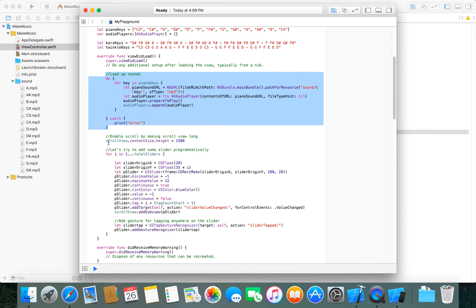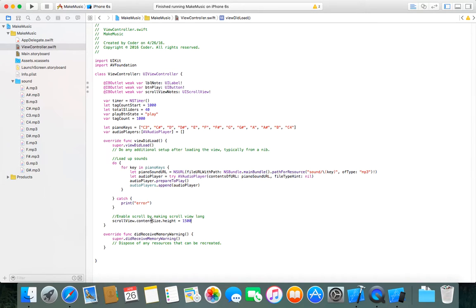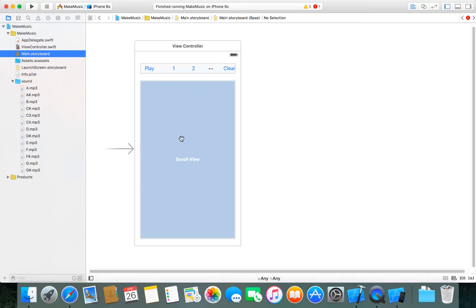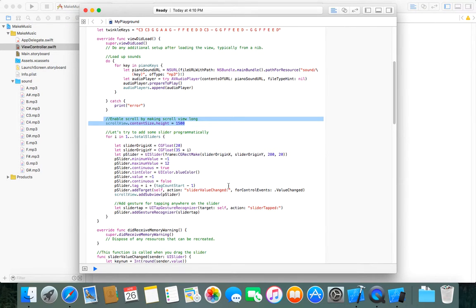Next up, we have the scroll view, and what this piece of code is going to do is, see, our name is different. I named it this. So this scroll view is not long enough to hold all the 40 buttons that we want, or sliders that we want, and hence we are going to make it long. That's how you can start using a scroll view. If you want to make it long, it just enables you to scroll. That's how most of the apps you use, like Facebook or anything else, when you see it scrolling, they're using a scroll view. Coming back here, we are making the height of that scroll view much longer than the screen size itself, right? That's how you'll be able to scroll through it.